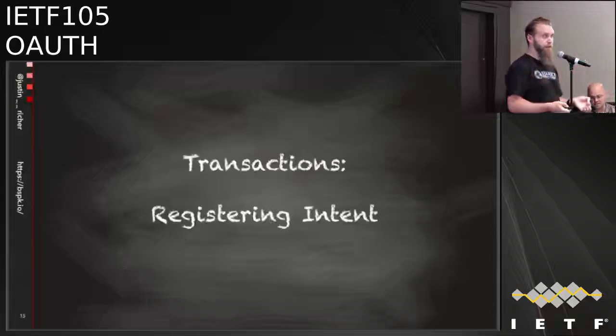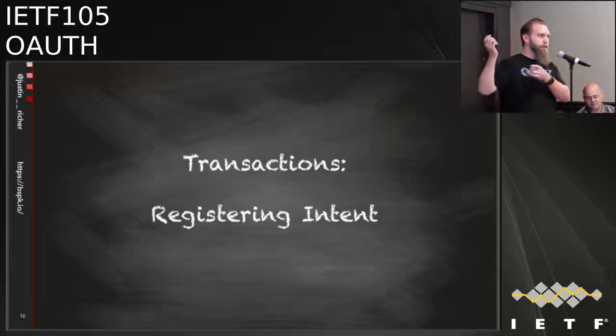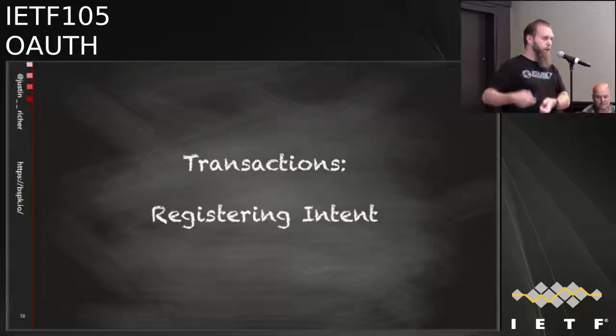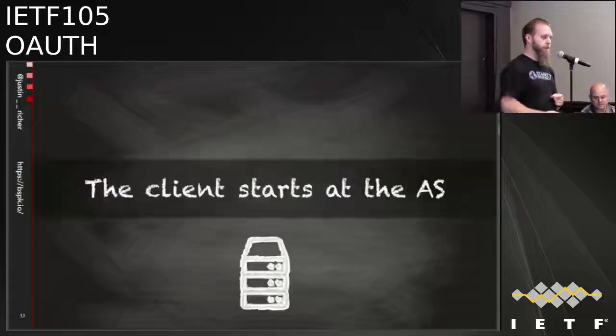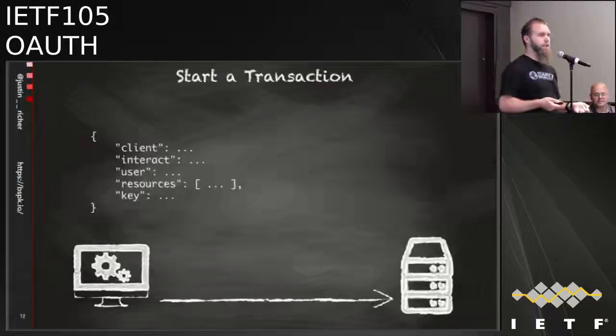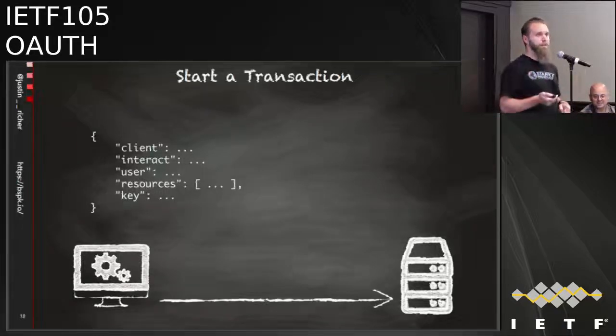So this is the intent registration pattern. People are using this in extensions to OAuth today. Open Banking UK, SIBA is using it, FAPI's got their own edition of it. And what I decided to do was, instead of trying to build something with OAuth 2, build a protocol based on this concept to begin with. Now, the client starts by talking directly to the AS in the back channel and sending a JSON post. Because it's 2019, we can use JSON in a request. Yay. And it contains a bunch of different information about what the client is trying to do.